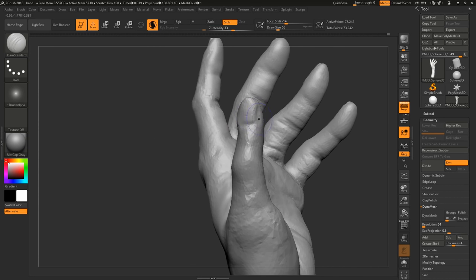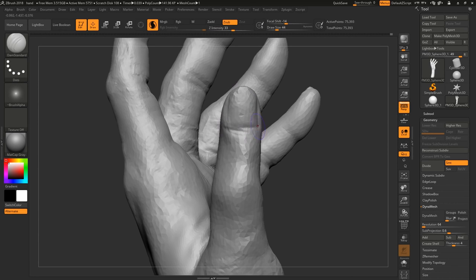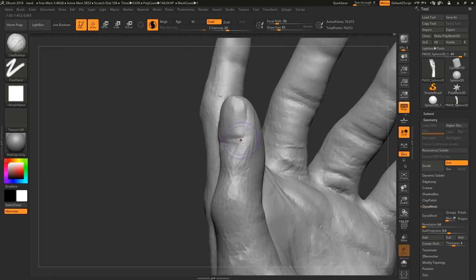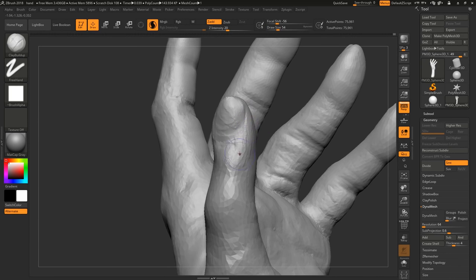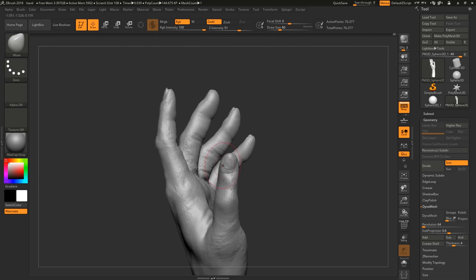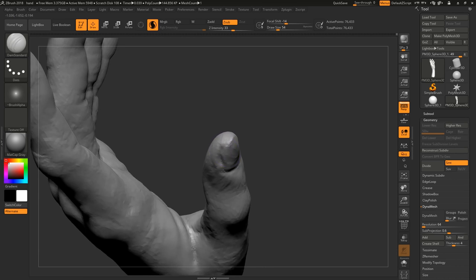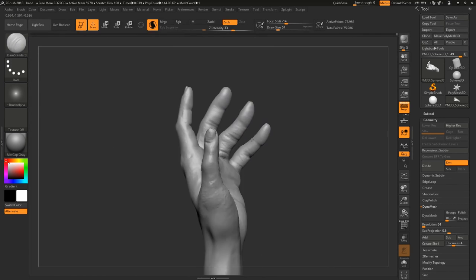And I guess if you were doing exactly the same pose and using your own hand as reference, obviously it would look completely different. There might be some similarities, but the way that my skin chooses to fold is going to be different from yours.